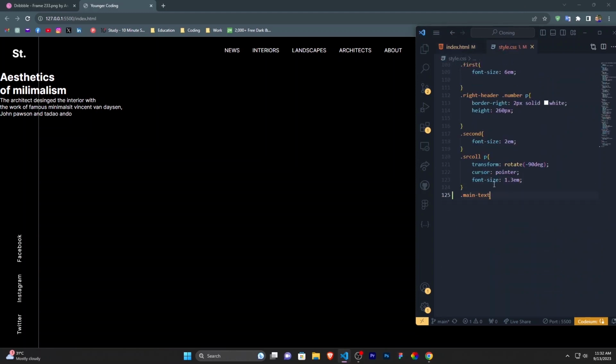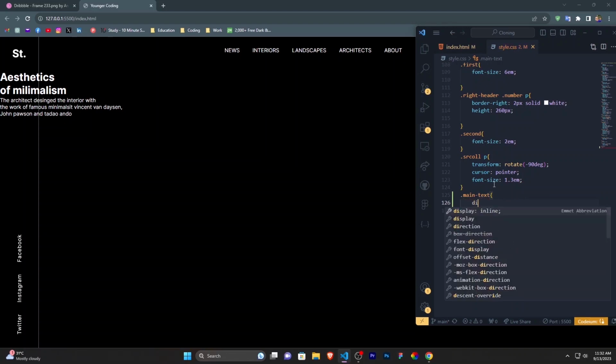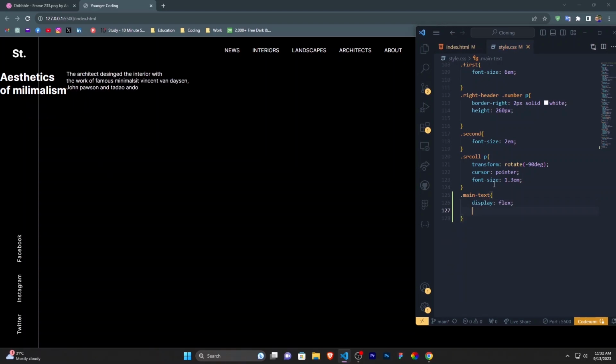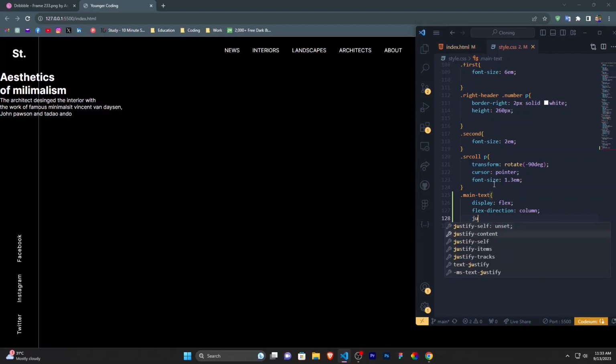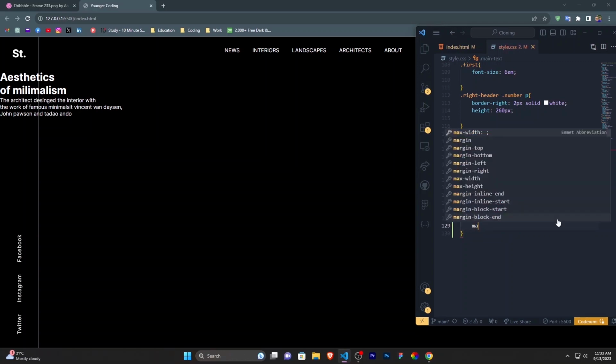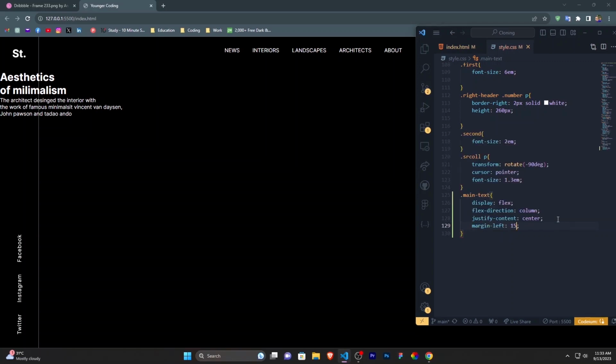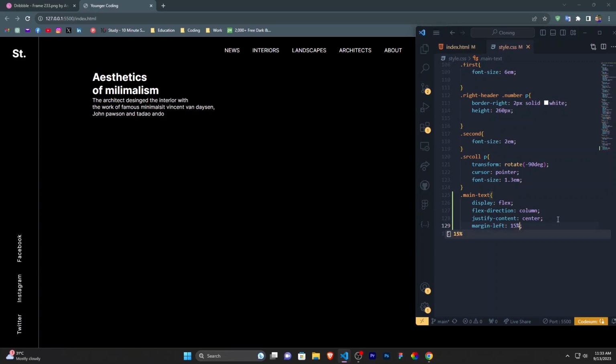We're gonna target main text, and in the main text we are gonna use display flex, and flex direction will be column. First of all we're gonna use justify content center, and then we're gonna use margin left 15%. Okay, that should work.